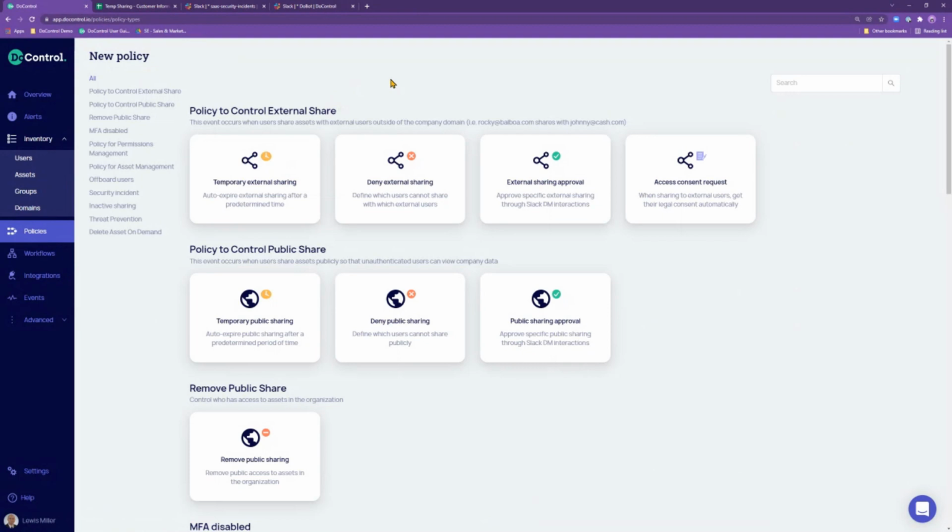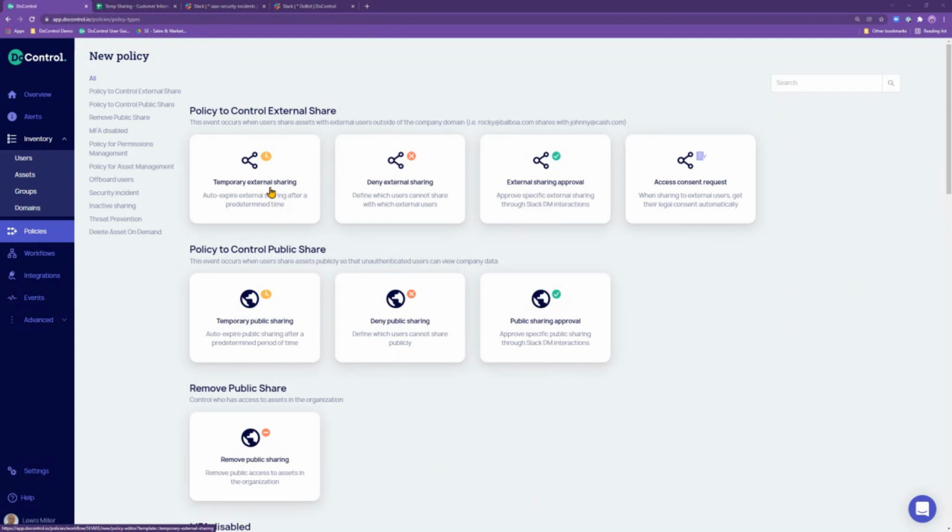And we have a lot of different use cases here: temporary external sharing, denying public sharing, or even, let's say, an approval. So, hey, did you really mean to do this sharing? So you can click on any of these, and that will provide a starting point.